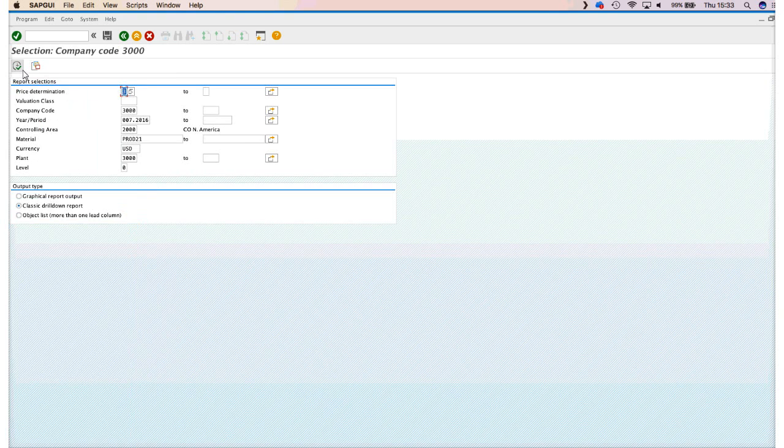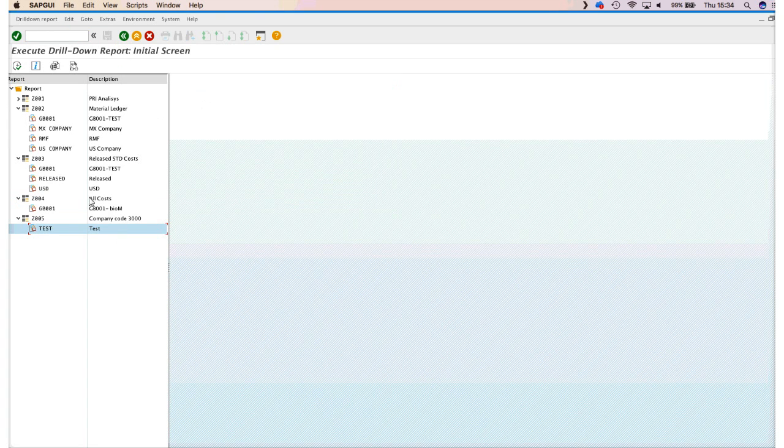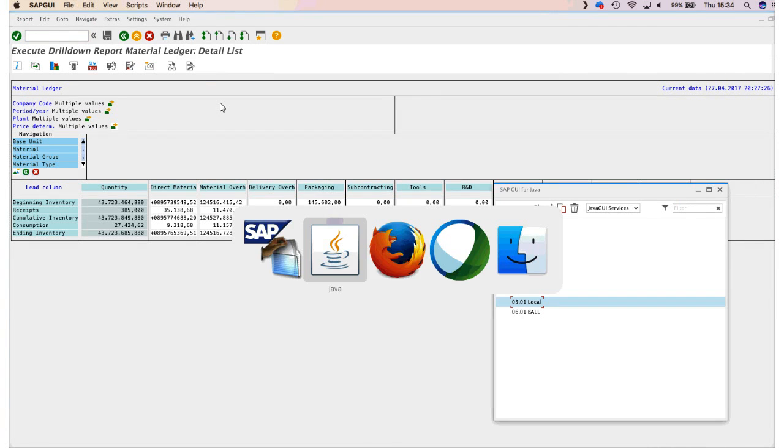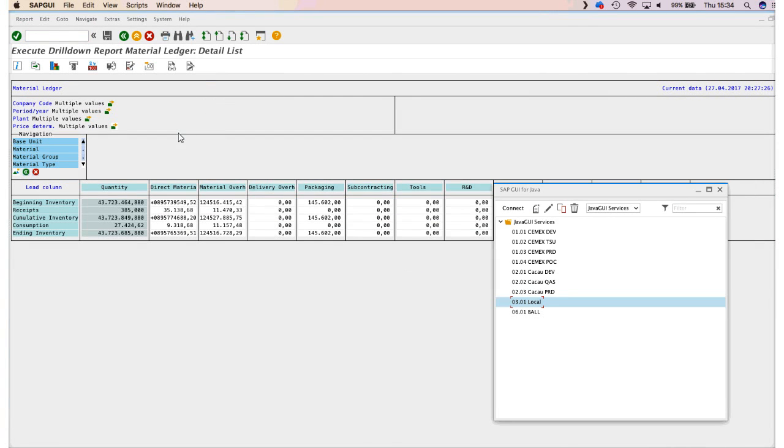Let's see if I have data here. I don't think I have data for the released. Okay, but the released and all the costs we can have at the same time. I can display. Okay. So now I will go back to the presentation. Let me show the last one. That is this one here.